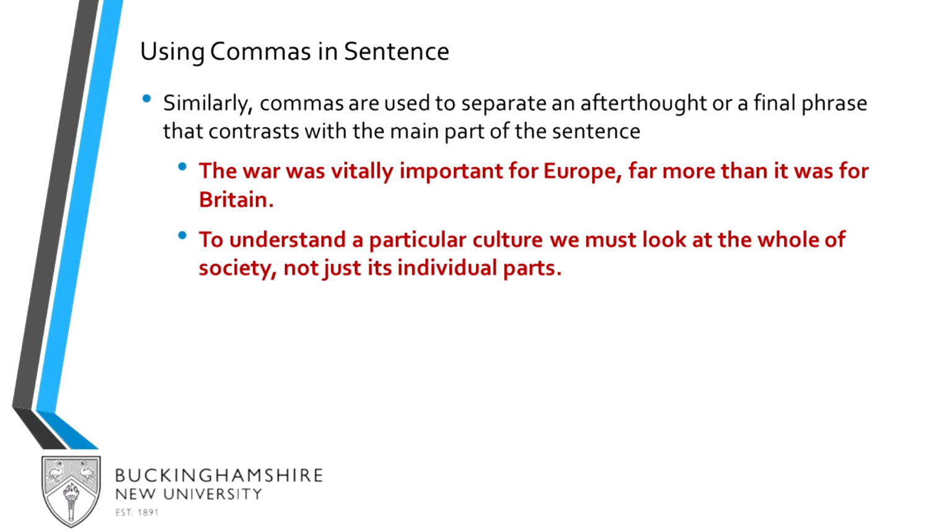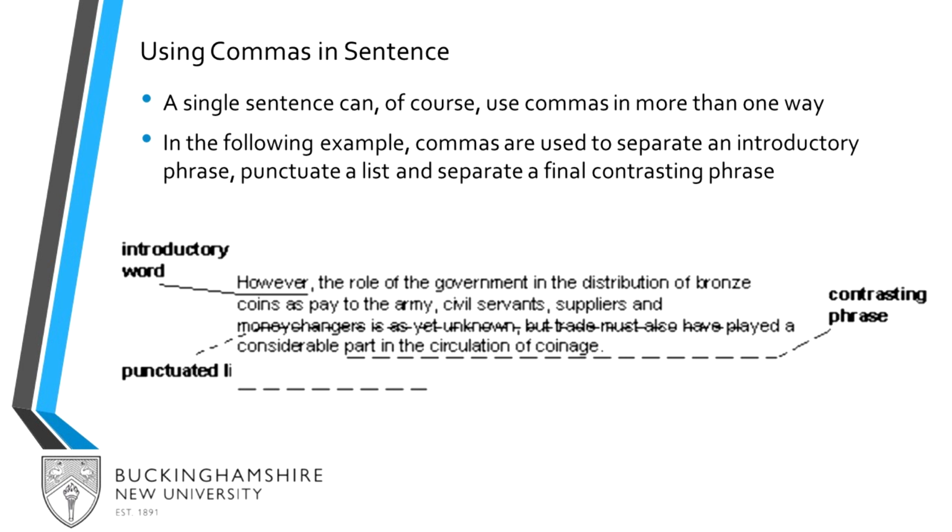Okay, and let's look at one final example here. To understand a particular culture, we must look at the whole of society, not just its individual parts. Okay, again, that first part of the sentence would stand alone, and the second part of that sentence could easily be formed into something that would stand alone. But if it helps to extend the previous sentiment, the previous clause, then adding a comma will enable you to do that. Of course, just to clarify, you can use commas in more than one way in a single sentence.